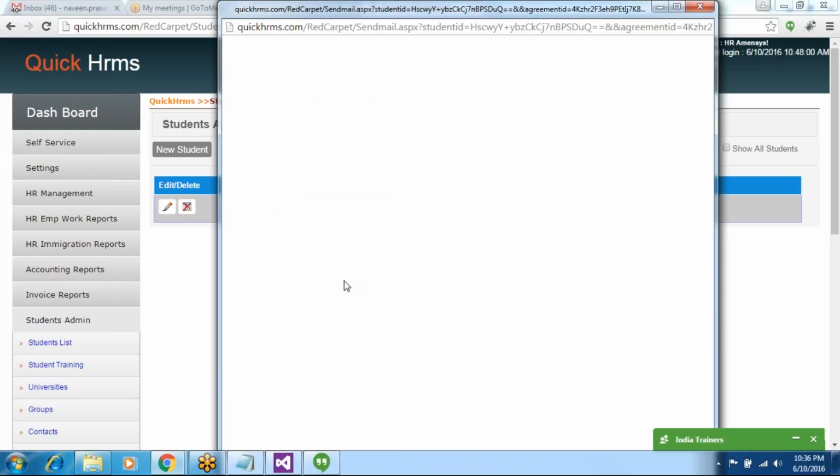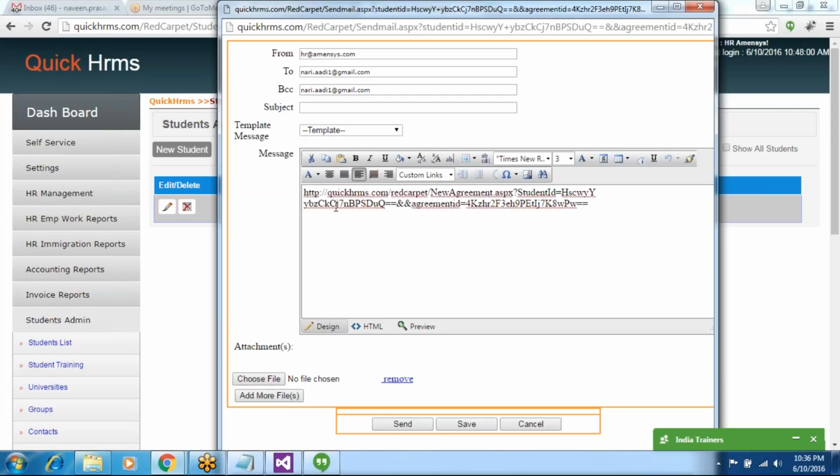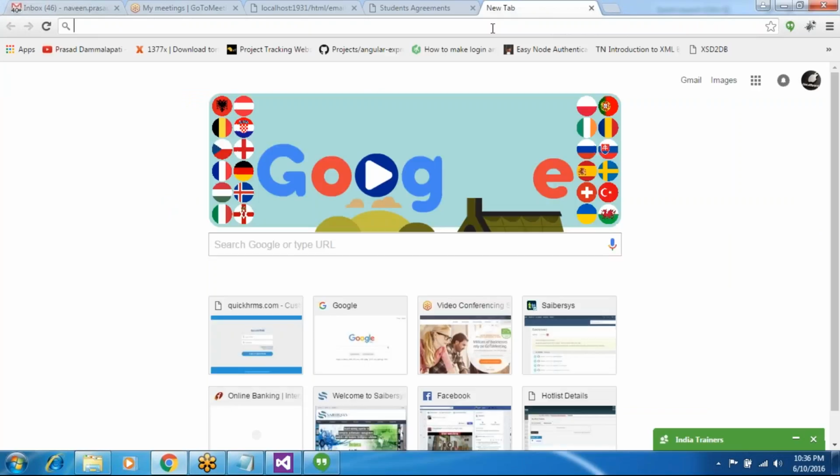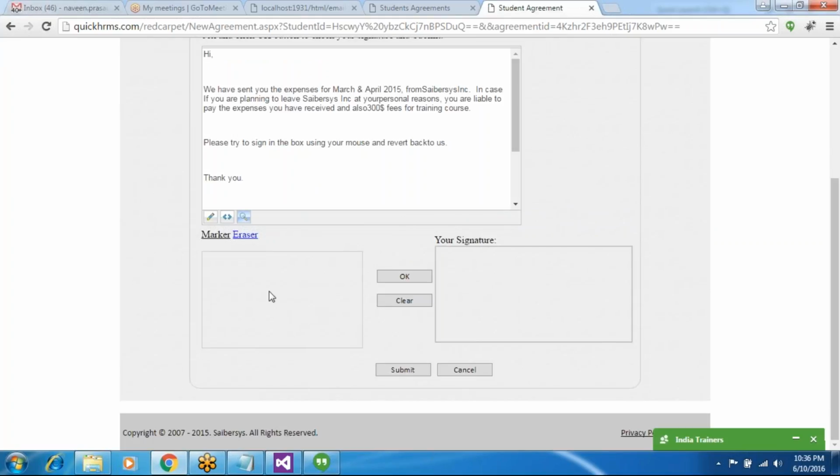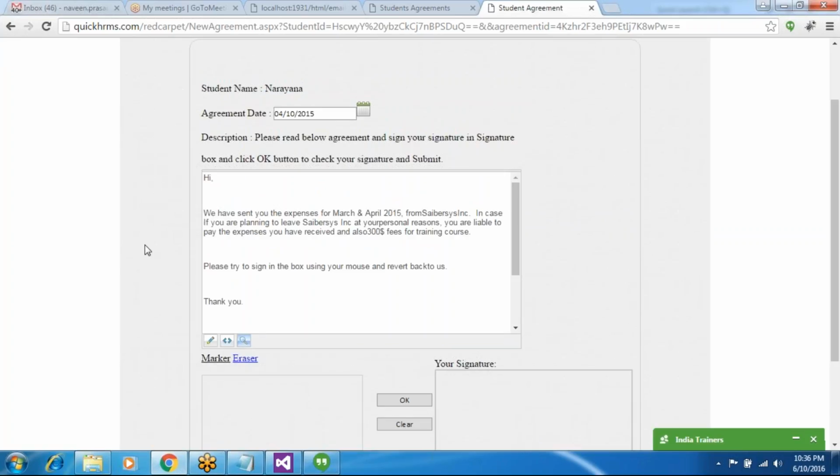So in this website, students can do the signature online. Okay, when a student opens this form, it will display a form like this, and the student can do the signature in the signature box. Okay, so the name is Narayana.